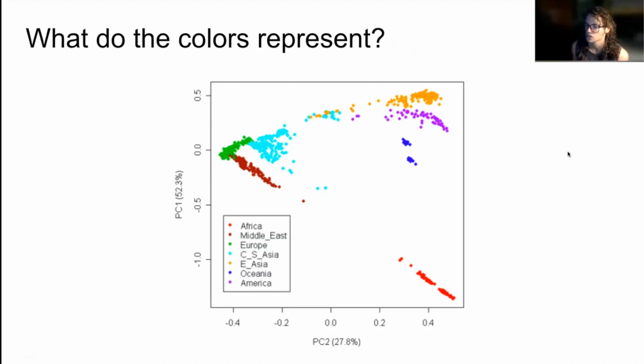But these colors represent people's self-reported ancestries. We use the word ancestry in genetics to mean something sort of similar to the word race. But in genetics, we like to be super, super specific. In fact, I would say these categories aren't actually specific enough. We'd rather talk about East African ancestry, Southeast Asian ancestry, things like that.